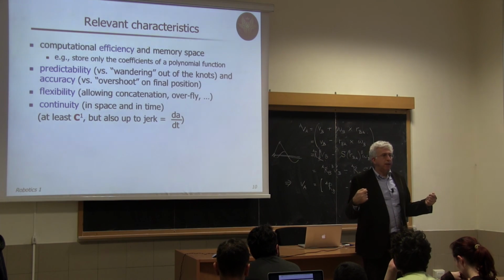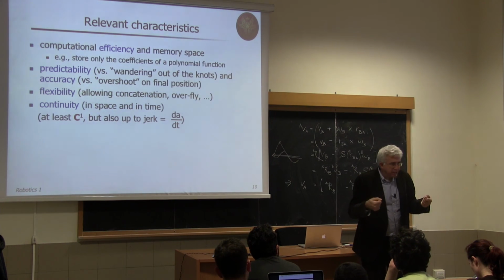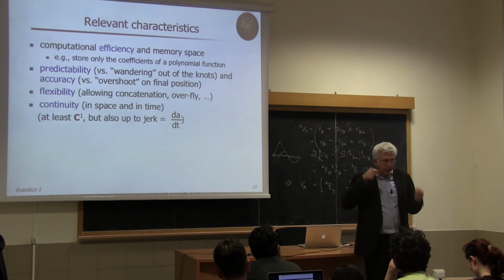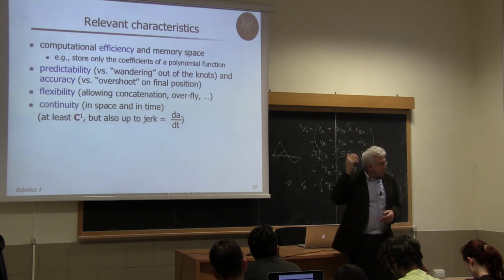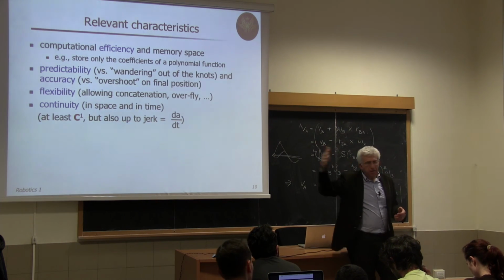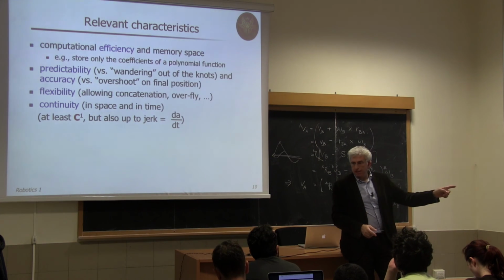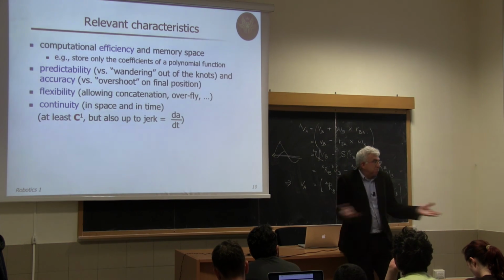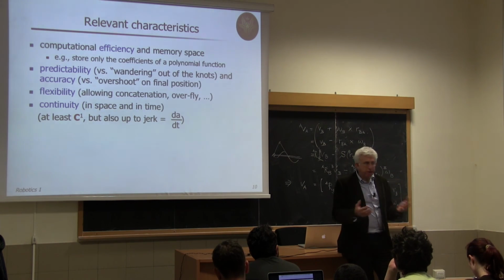What if I store the 7 coefficients of my polynomial, actually 8 coefficients, and then evaluate them in real time while moving? While time goes on, I have the coefficients, I put the time, I put the power to the first up to the 7th degree, and then I have the next point. So I need to do some operation rather than accessing a table in memory, but memory is 7 numbers, not 20,000. So there's a trade-off between the two things.